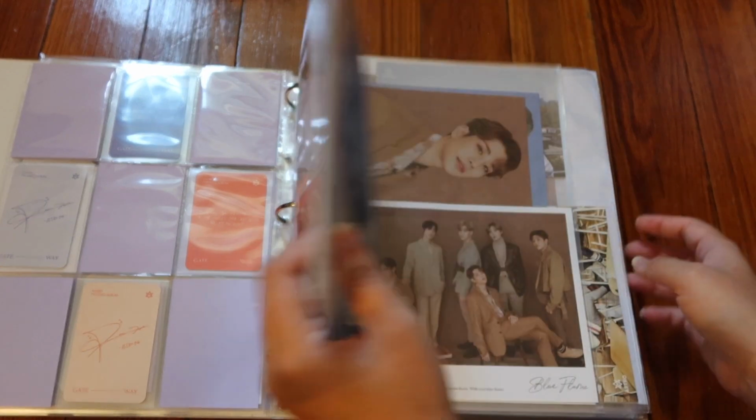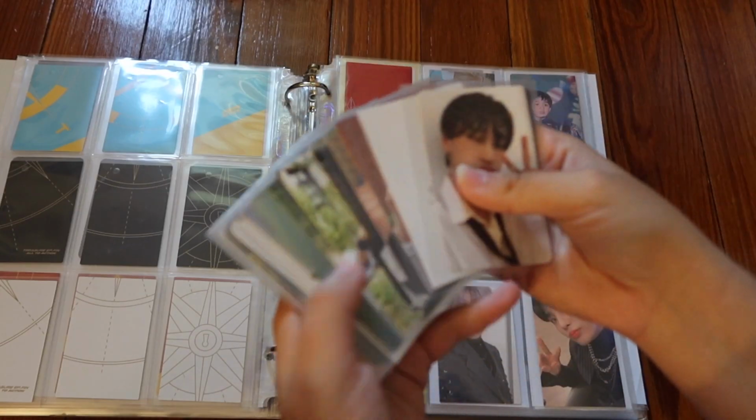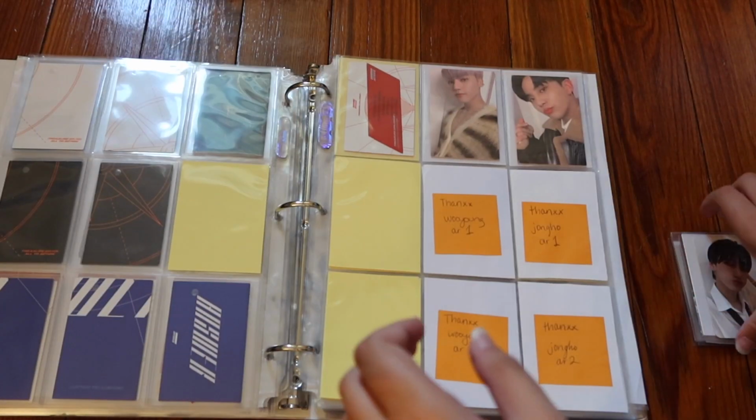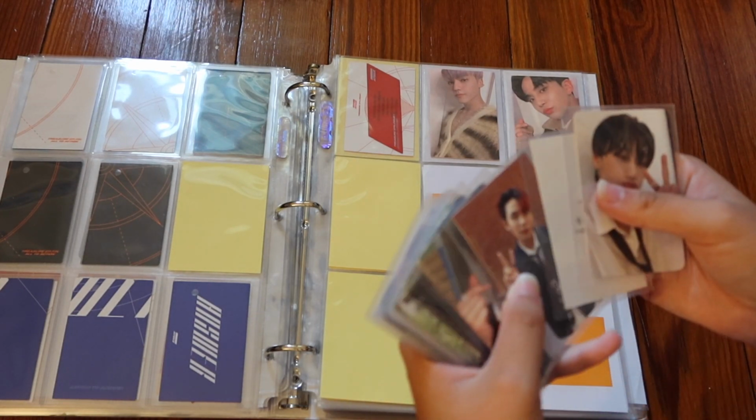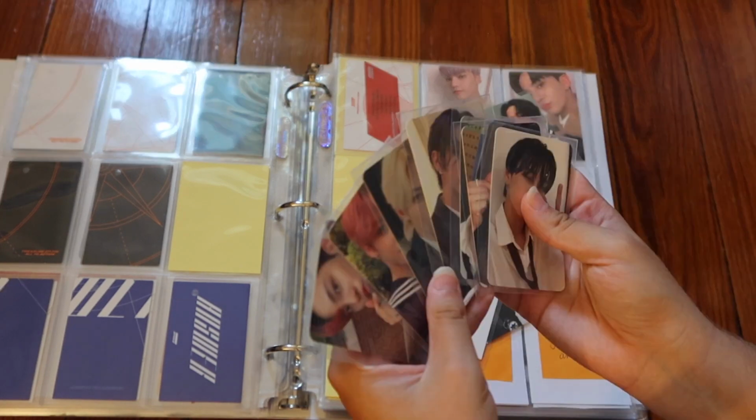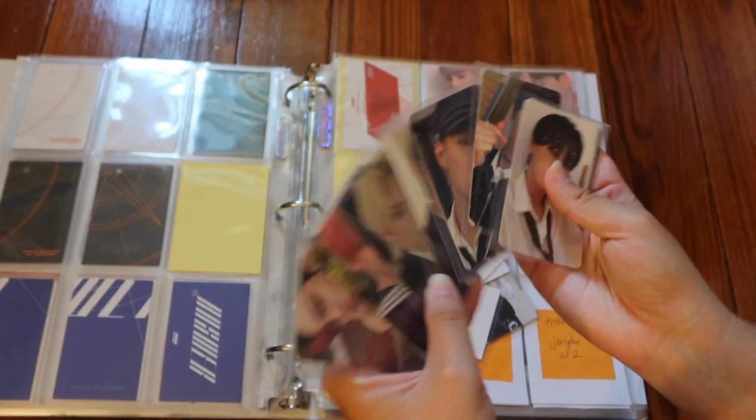And then the next group we have is ATEEZ, and I have so much stuff for my ATEEZ collection. Oh my god. Okay, so let's get all of the new stuff out. We got so many ATEEZ cards from the new album, and I don't remember if I had an extra. Oh my god, I don't remember. Okay, so we have, let's just do all of my bias cards first. I think these are all K-Town for you. Yeah, these are K-Town for you.